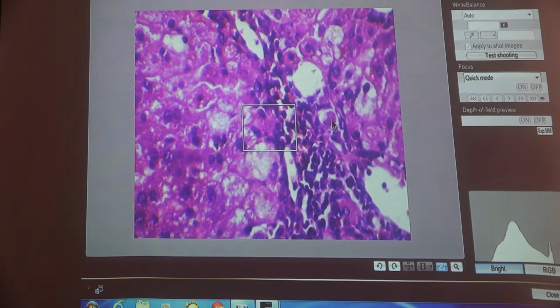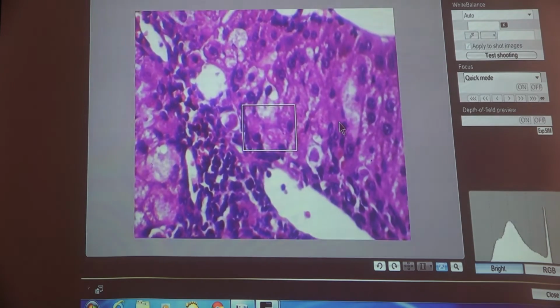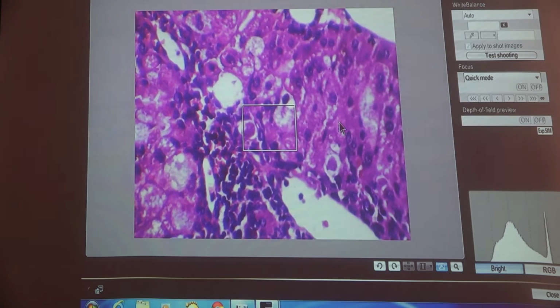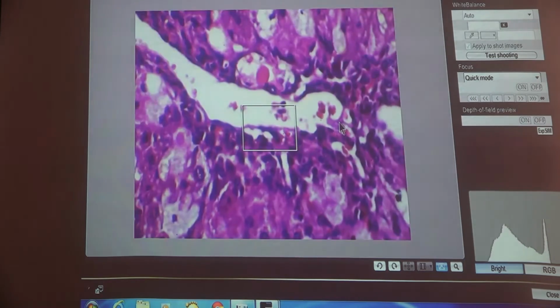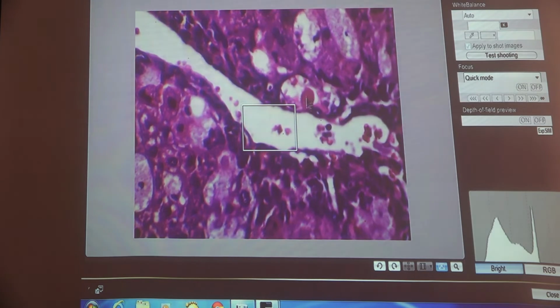This is also apoptotic cells, and few scattered inflammatory cells. This is Councilman body.